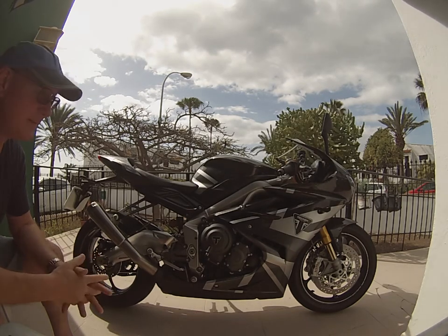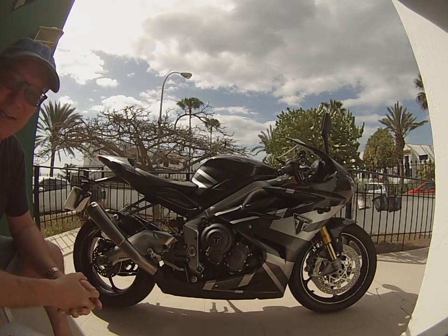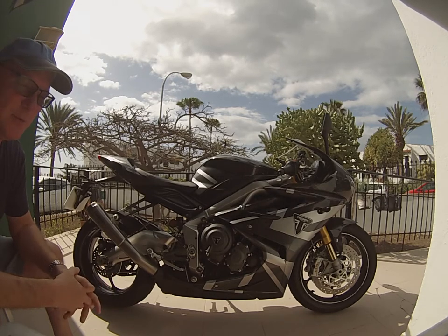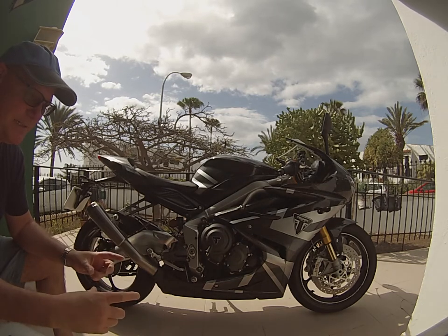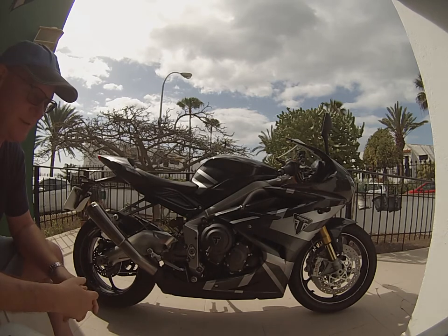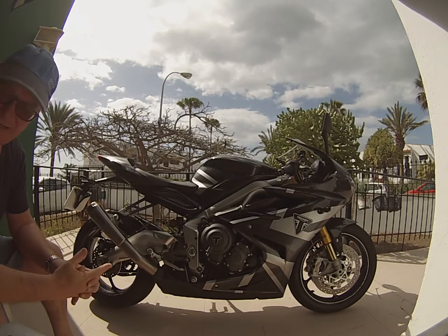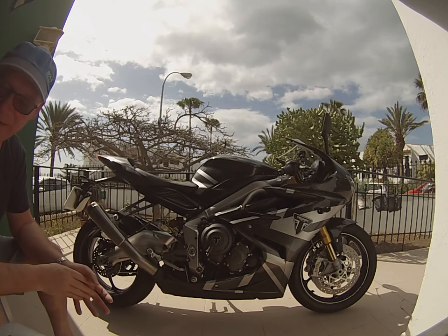One of the things I didn't mention is the dash. The dash on it is beautiful, fantastic, looks cool, excellent. Trouble is, on the Street Triple and a lot of the other bikes, you can angle it, whereas with this it's pretty flat, so it's not the easiest to see. But let's be honest, you don't spend all your time looking at the dash. If it had a little bit more tilt adjustment, it would have been handier. Let's check through my notes and see what else I've got here.